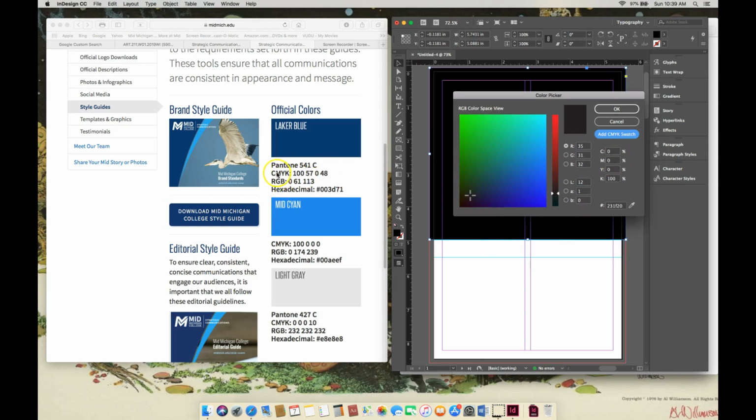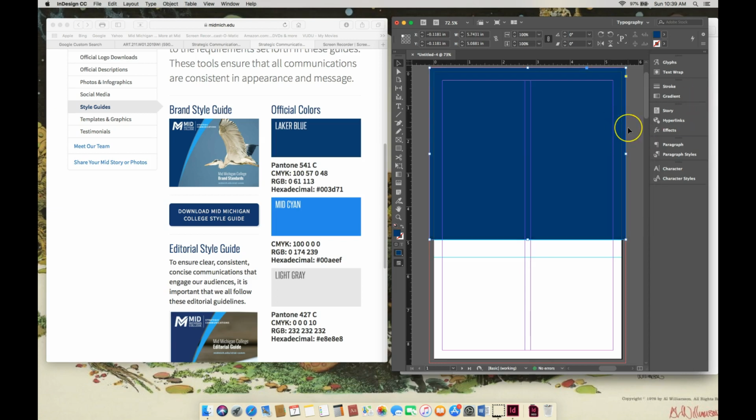I'm going to go ahead and put in my CMYK colors which are listed right here. So let's go ahead and put in the cyan, the magenta, which is 57, the yellow, which is 0, and the black, or key, that's what the K is for, that's at 48. And then OK. And there's the official Laker blue right there.